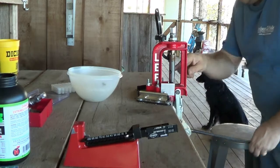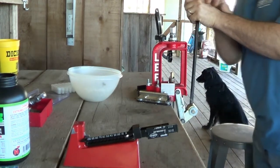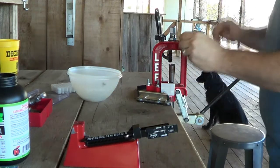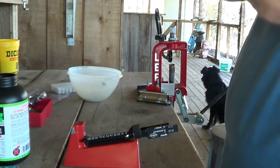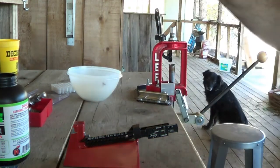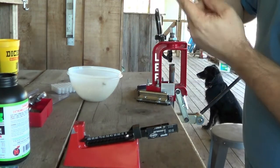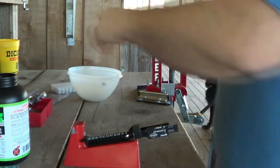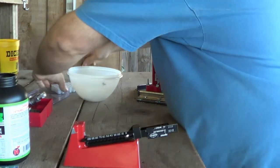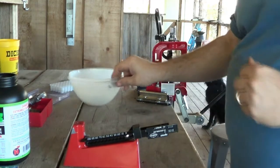Now I raise it, and what that does is this seats the primer. I take it out, I cover it, I just check the bottom to make sure the bottom here is flush or below, and this one is loaded. Let me put one of these to set this in. That's all there is to it.